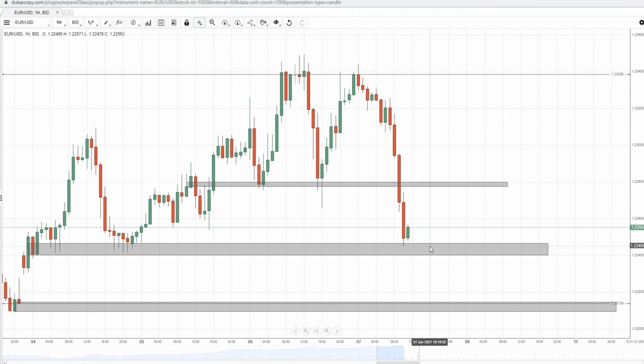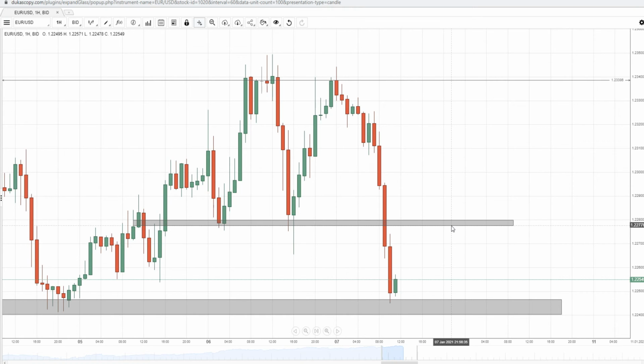So I need support to form. So if eventually this support forms here and the price starts going up, where I will be comfortable to take a buy, it will be above this zone. That's only where I will be comfortable to take a buy, or this zone. That's where I might still be comfortable to take a buy. And you might be asking, okay, if you want to sell this currency pair, where would you like to sell it?